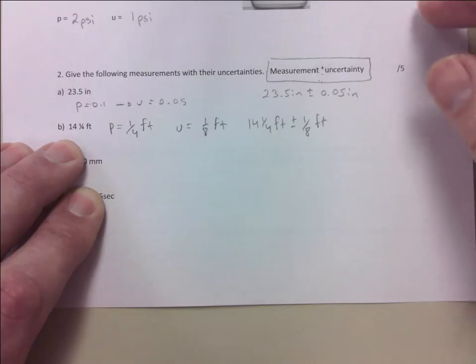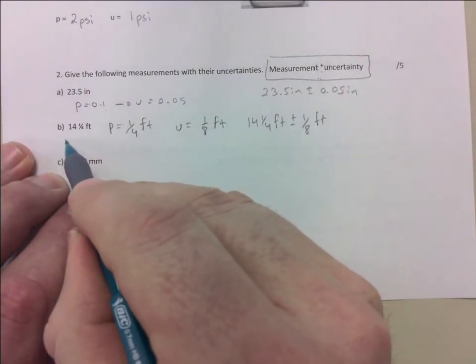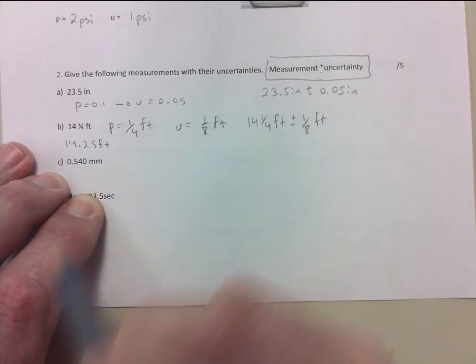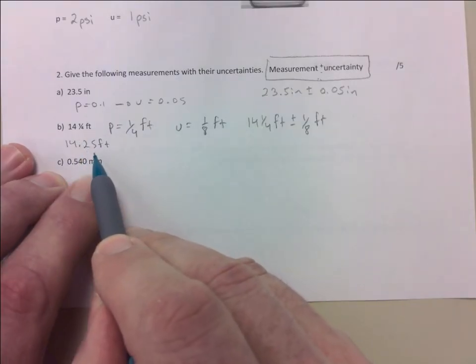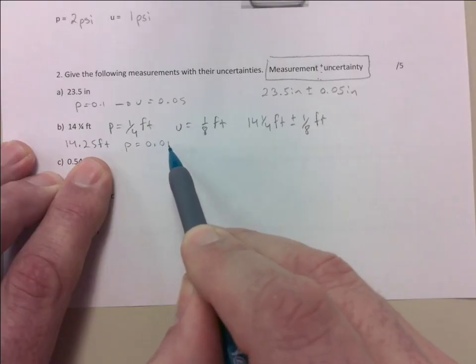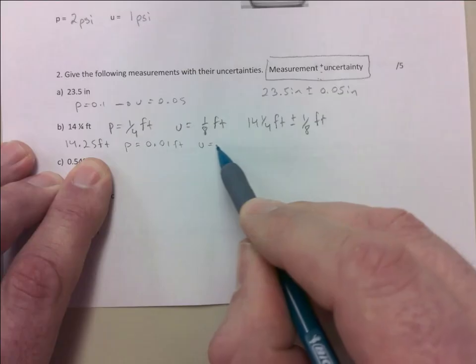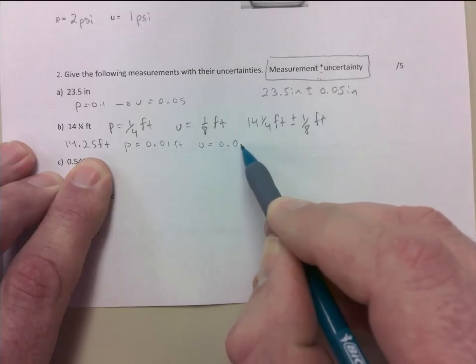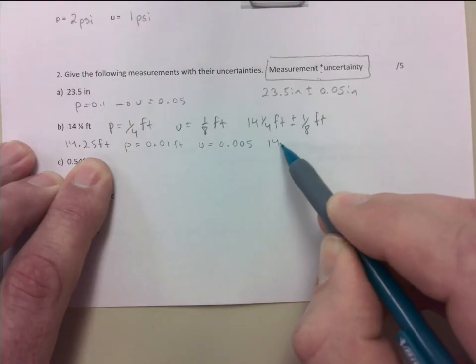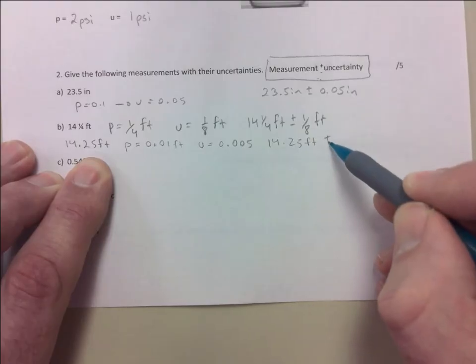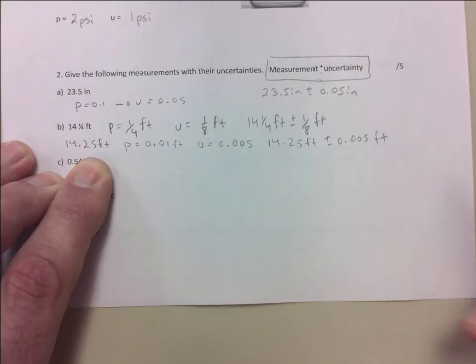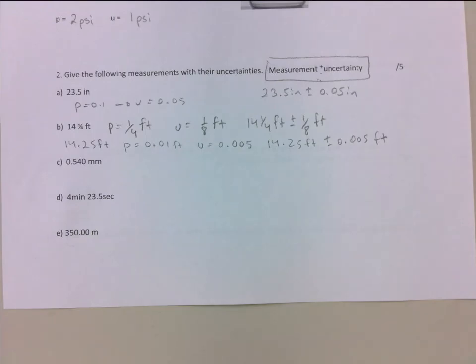And I hear the size, right? Fractions. Okay. So I am quite positive that the province would allow you to write that as a decimal, and then you figure out that the precision is 0.01 of a foot. Uncertainty is half of that. That'd be 0.005. And then you would go 14.25 of a foot plus or minus 0.005 of a foot. You're going to be all right either way, okay? So whatever gets you out of that, they try not to do fractions, but if there are, yes, sure.